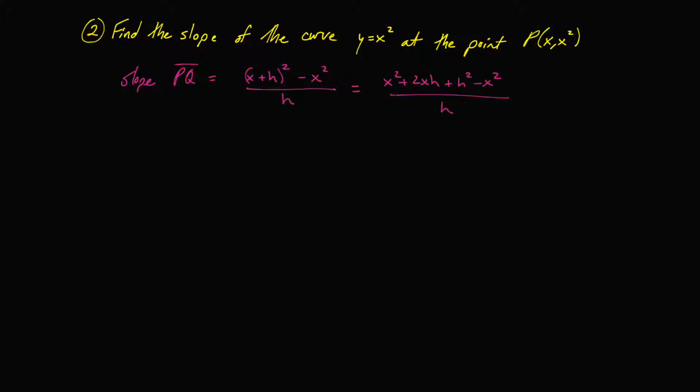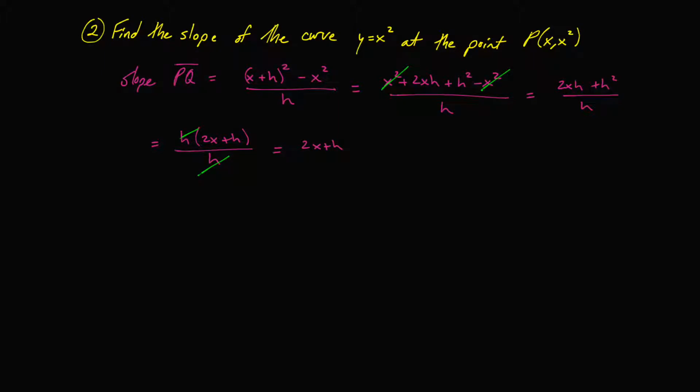Now, you might start seeing a pattern here of binomial theorem, but we'll get more to that later. Let's simplify and reduce. So in this case, the x squareds will cancel out, and you're left with 2xh plus h squared over h, and again, we're going to factor out an h, so let's continue over here on the left, and we're going to have h times (2x plus h) over h, and these we're going to cancel out. And we're left with 2x plus h.